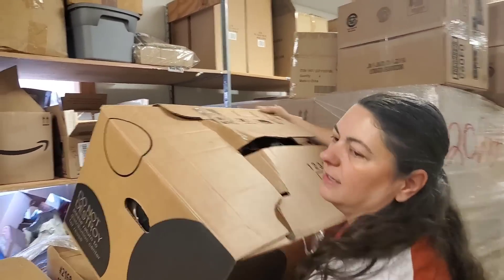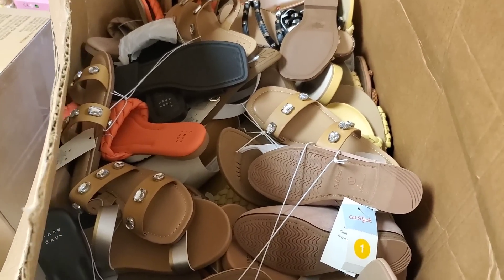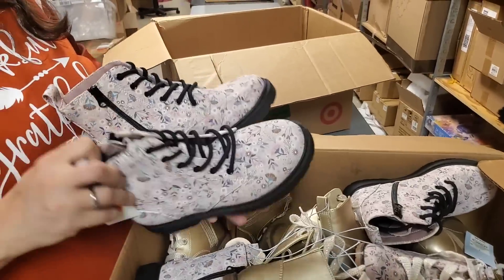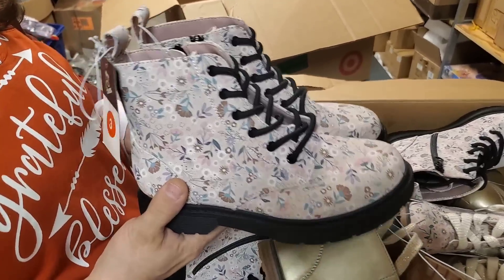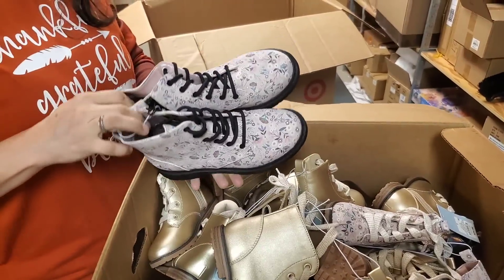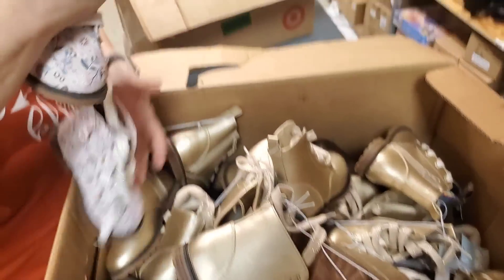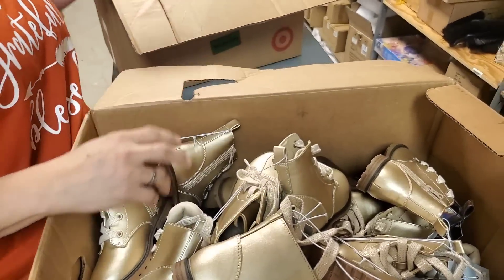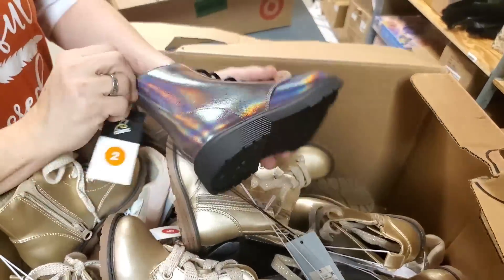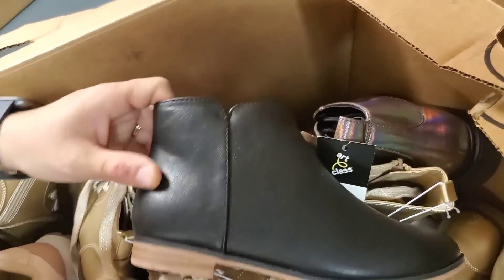He got trained last week. I actually sold some of these in the store last week - remember that box we opened last time? I actually sold a pair of these to a lady, they were size 4. This is a size 3 in youth sizes. I think we should just stick tables out in the front to see how it would go - every time we get a box open, bring it out to James. Look at cute little size 7 - the kids' gold ones. I think we'll have plenty for the fire sale and the store. These metallic looking shoes - they're like a purpley metallic - we sold those last week as well. Shoes you would wear in the future!